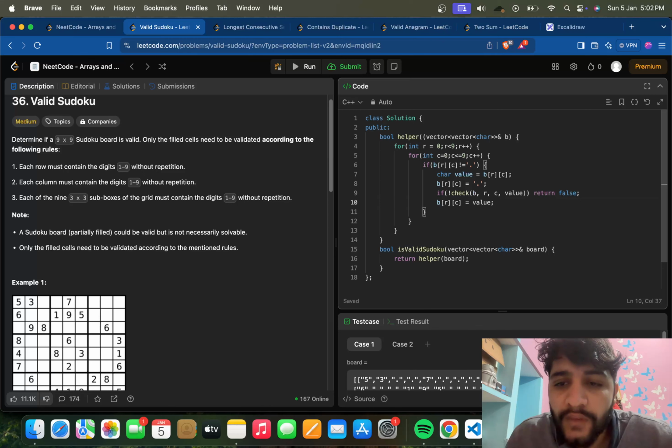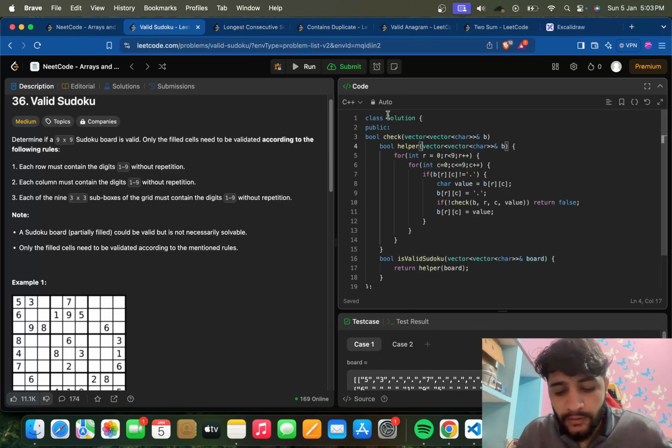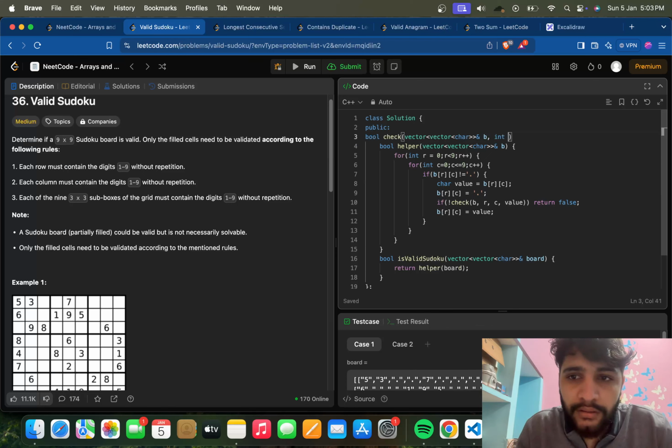Now this check function is the main thing. How will we check the row, the column, and this box? So what we can do is int r, int c, and int value.